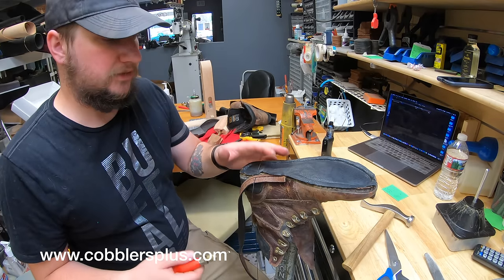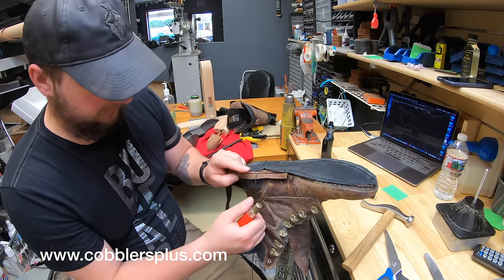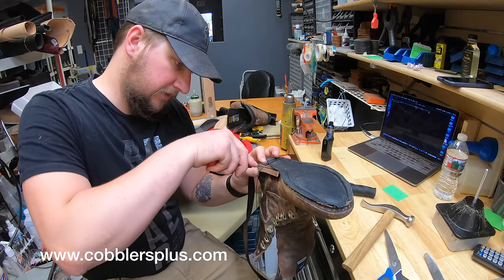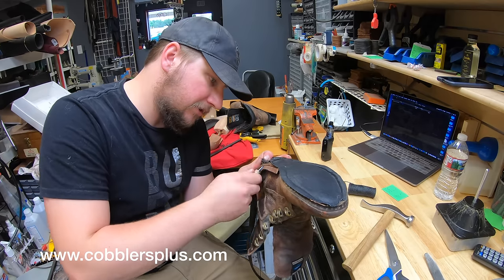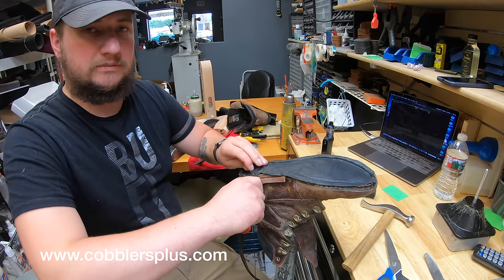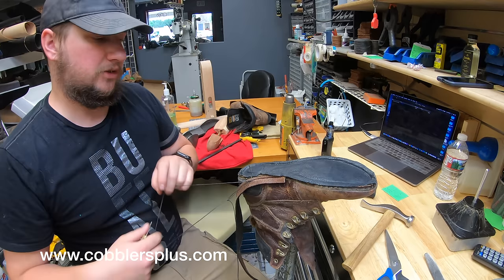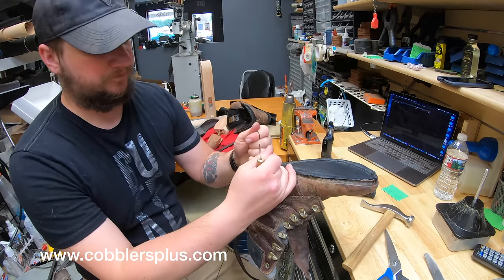That's going to add a little bit of durability with that leather piece, as well as restore the waterproof features to it, which my buddy said his feet were getting wet. So, and give them a little bit of an additional upgrade with all that. So it's quite a tedious thing of just stitching all around. So I'm going to go ahead and do the rest of this off camera, stitch it together.